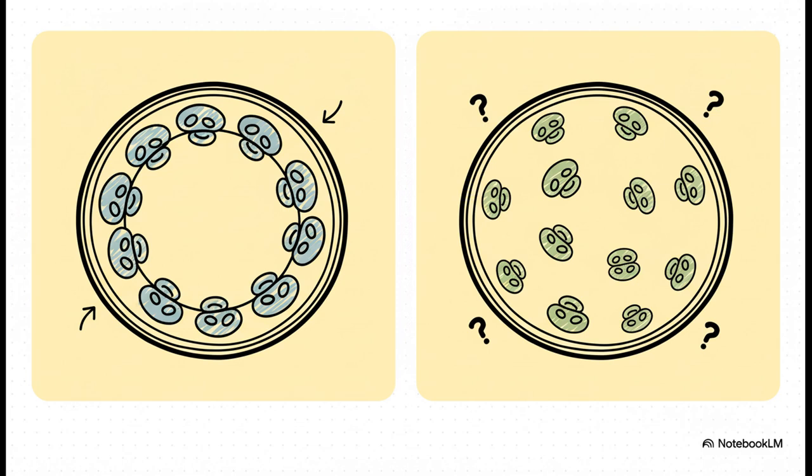And here it is, the classic giveaway. It's all about the plumbing. In a dicot stem, those vascular bundles are arranged in this neat, orderly ring. And it's this organized layout that allows for that secondary growth we talked about, the ability to get wider. In a monocot, though, it's chaos. The bundles are just scattered all over the place, randomly, throughout the stem.